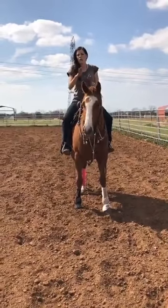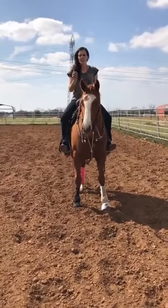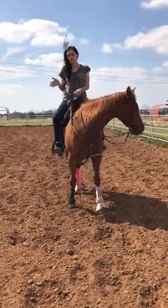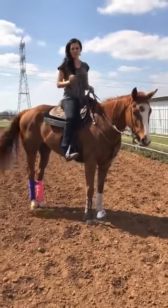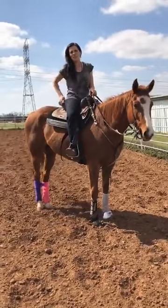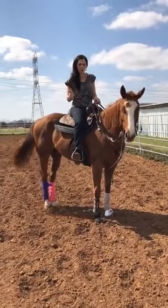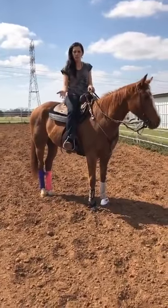But here's what happens. You released the leg pressure, broke him to a trot. He says, okay, that must have been exactly what she wanted, because the pressure went away when I picked up the right lead. She pushed with the right leg, and the pressure went away when I picked up the right lead. So, you are teaching your horse to pick up the incorrect lead. You have trained and conditioned him day after day that when you push with your leg, whatever lead he picks up, right or wrong, the pressure went away.